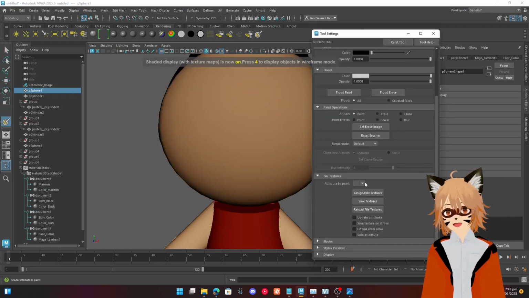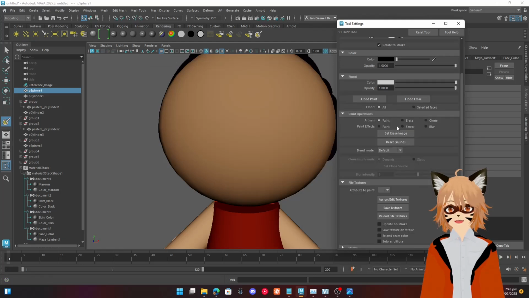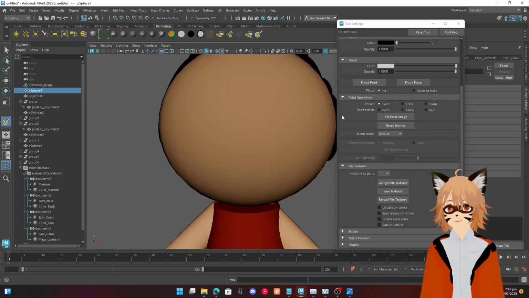There we go. Okay, it's not showing up. It's supposed to show the texture for now.